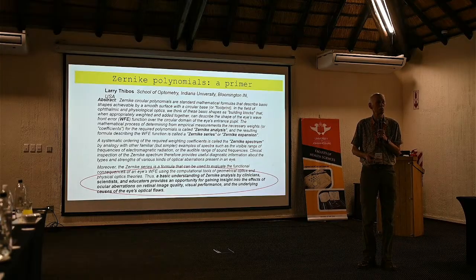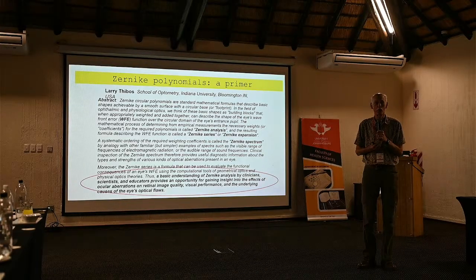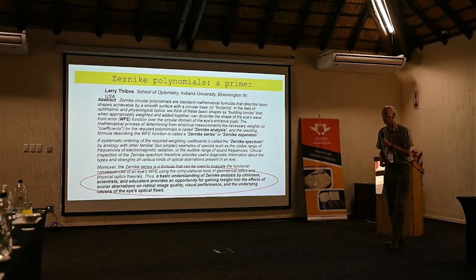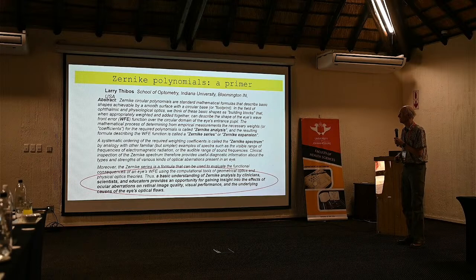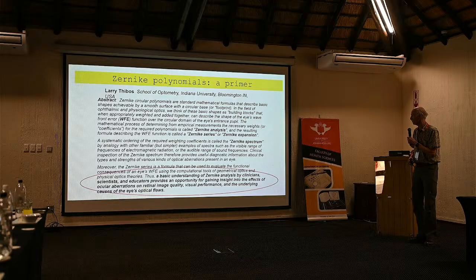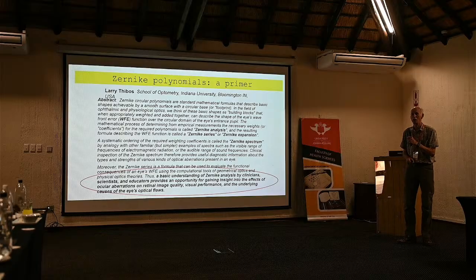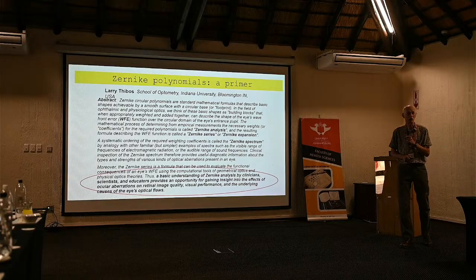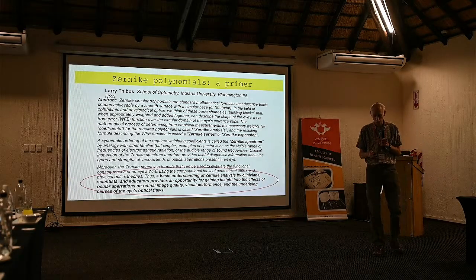It might help to know that the level of the presentation is what I would expect a beginning graduate student to be able to comprehend and learn, but it's not the kind of information that's restricted to graduate students. As I say in the last paragraph of this abstract, I think that a basic understanding of Zernike analysis by clinicians, scientists, and educators will provide an opportunity to gain insight into the effects of ocular aberrations. There's a lot of emphasis on functional consequences on image quality, visual performance, and the underlying cause of the eye's optical flaws. So that's where we're going.